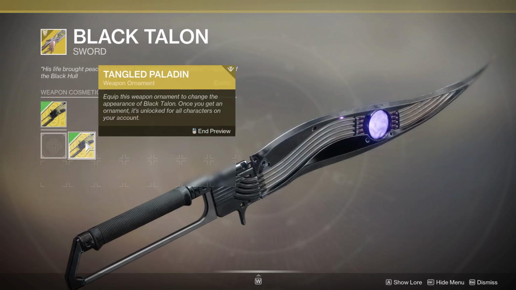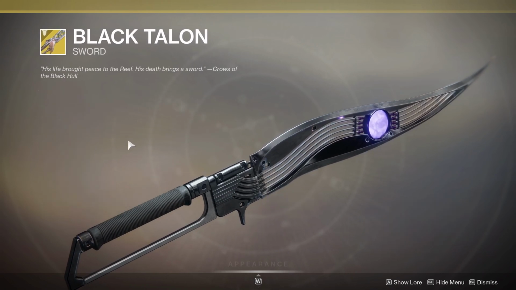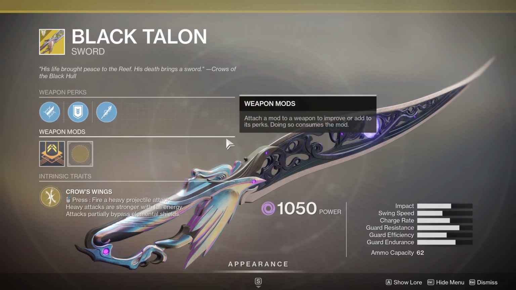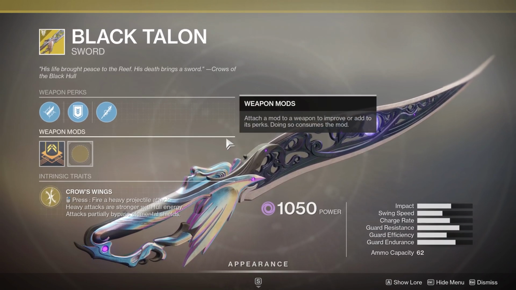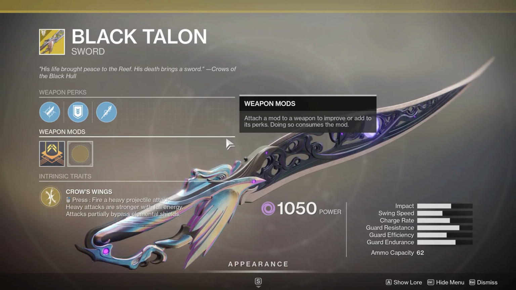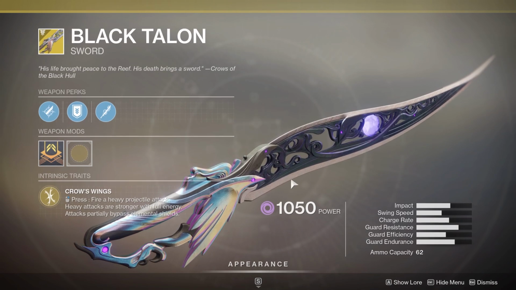It's got a cool ornament to it as well. Completely changes the look of it. So really, really enjoy this weapon. I'll put it back to normal look while I go over it. Perk here is Crow's Wings. Fires a heavy projectile attack. Heavy attacks are stronger with full energy, so when you do fire the projectile, make sure you wait till that energy is full. Also, it says attacks partially bypass elemental shields, so you can still work through some of those.